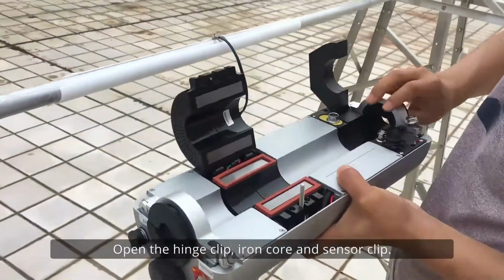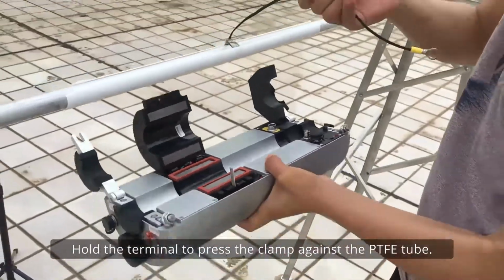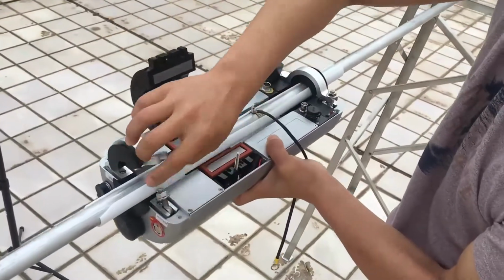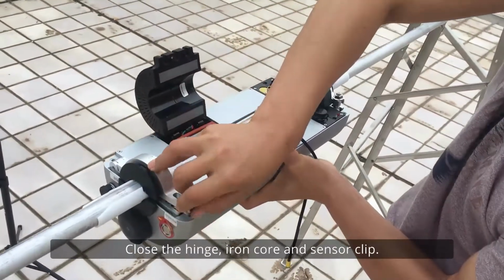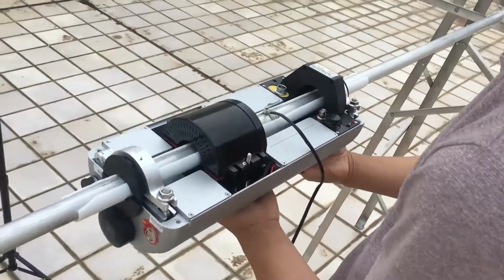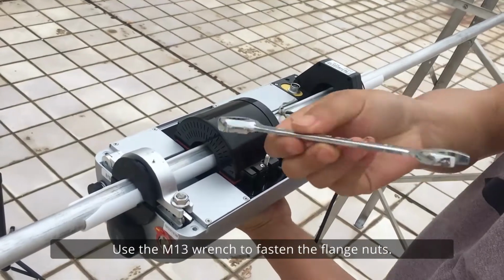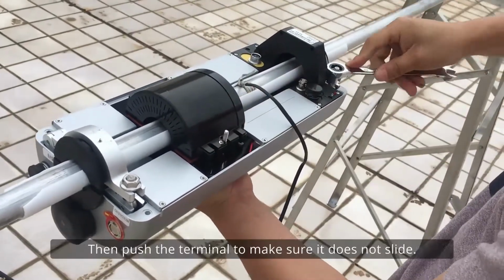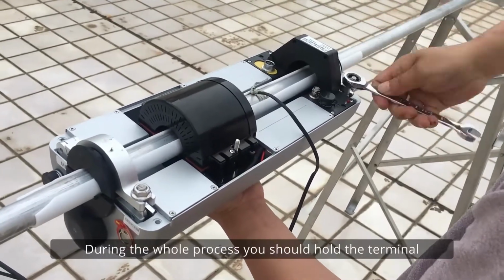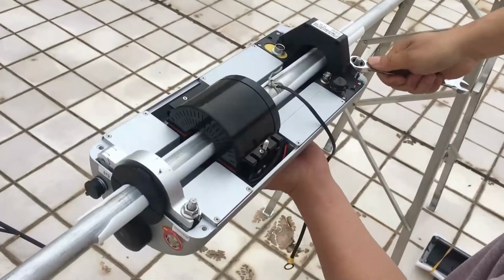Open the hinge clip, iron core and the sensor clip. Hold the terminal to press the clamp against the PTFE tube. Close the hinge, iron core and sensor clip. Push back the flange of the hinge clip. Use the M13 wrench to fasten the flange nuts. Then push the terminal to make sure it does not slide. During the whole process you should hold the terminal by hand to prevent it from falling.